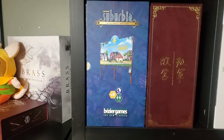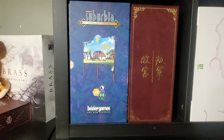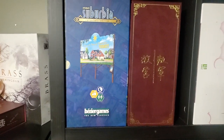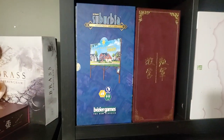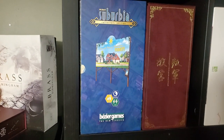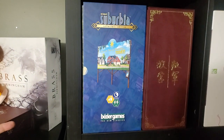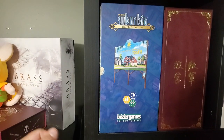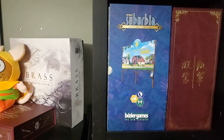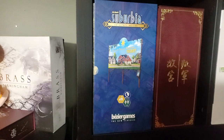I haven't bought the extra bits yet because I was originally going to go to Origins in 2020 before COVID became a thing, and I knew they were going to have a booth, so I didn't buy online — shipping to Canada is like $25 or $30 American, which makes the extra bits almost a hundred dollars. So I was going to pick it up at Origins, but COVID happened and I didn't get to go. Maybe eventually I'll go there, or maybe I'll just order them online.